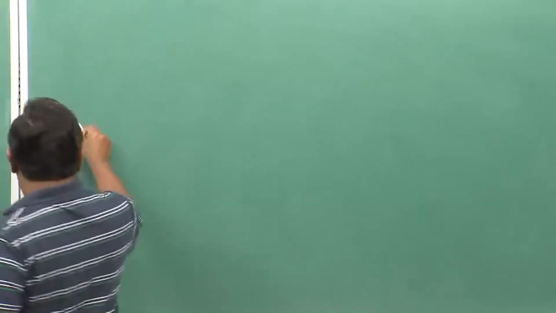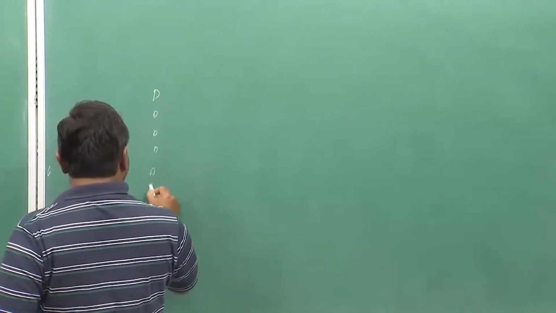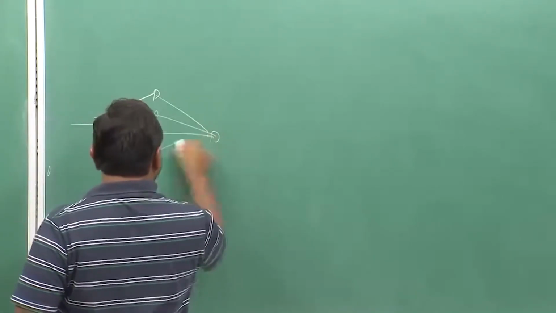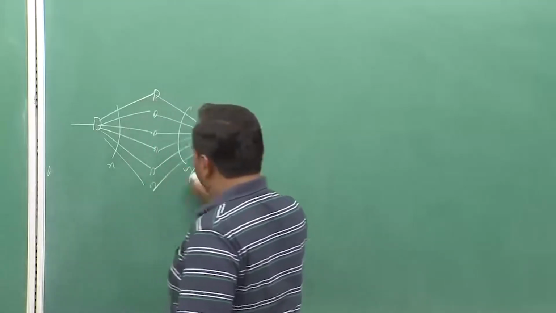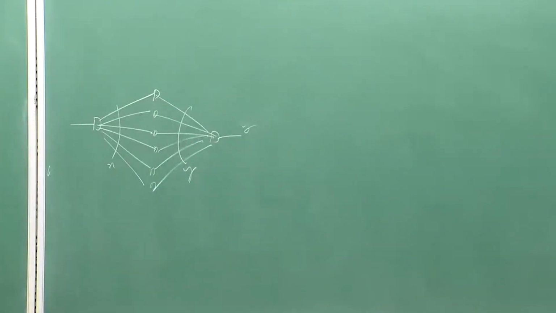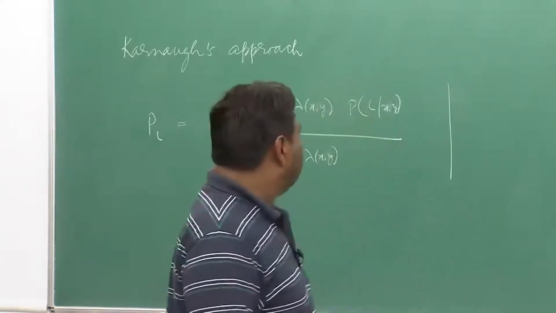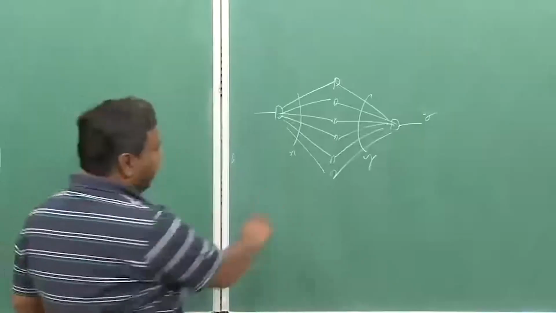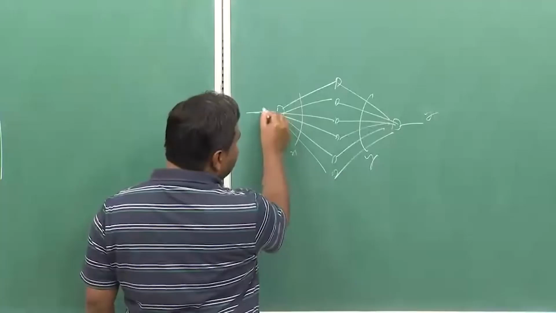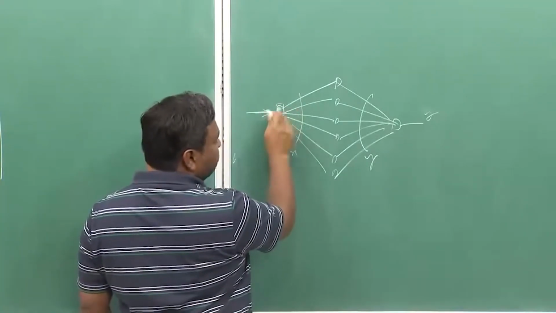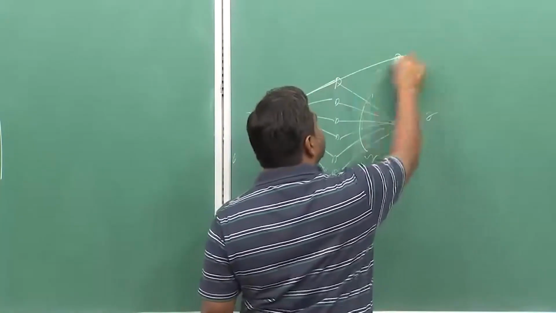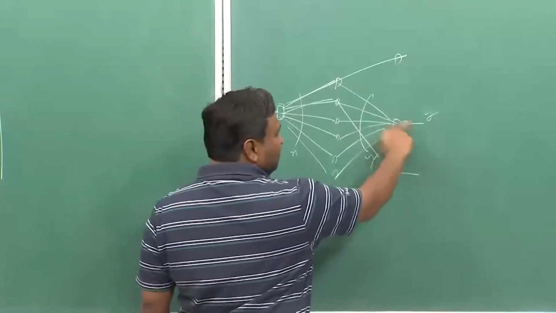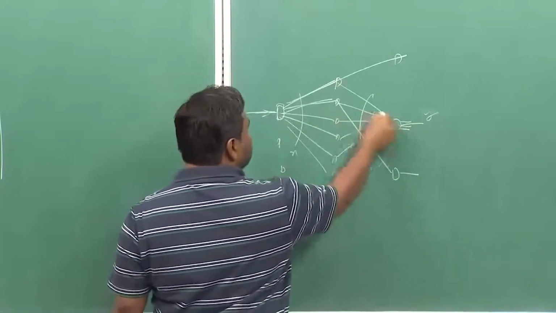Now if I draw this, this one gives you x, this one gives me y. The probability of call arrival, essentially, or the probability of xy, that the switch will be in state xy, how will this be decided? x and y are independent. Why? Because when I am setting up the calls, all the calls emanating from this switch are not terminating here, they might be terminating somewhere else also. So this x becomes independent of this y. These outputs might get connected to different switches via this route.